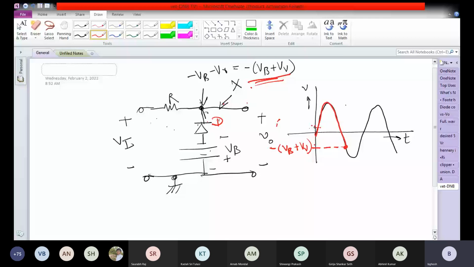This is the region where the diode D is off. And then what is going to happen? From here, let me draw, sorry, let me follow that, it's better. Doing the same things for that. This is the point where the diode D turns on, and again the voltage follows.